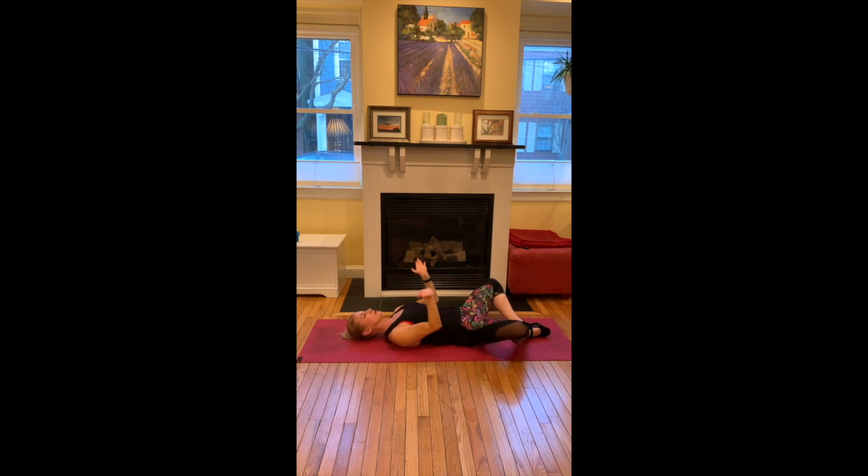So let your knees open, heels together here, stomach pressing down. We're going to lift up and down at an angle. You're not going this direction, you're going that direction. Up at an angle by keeping your shoulders lifting up and down off the mat.